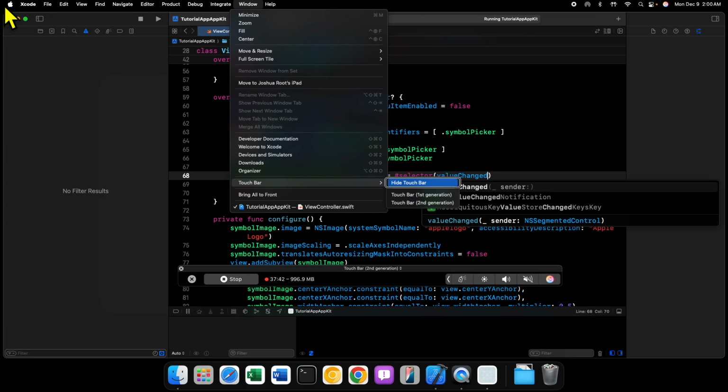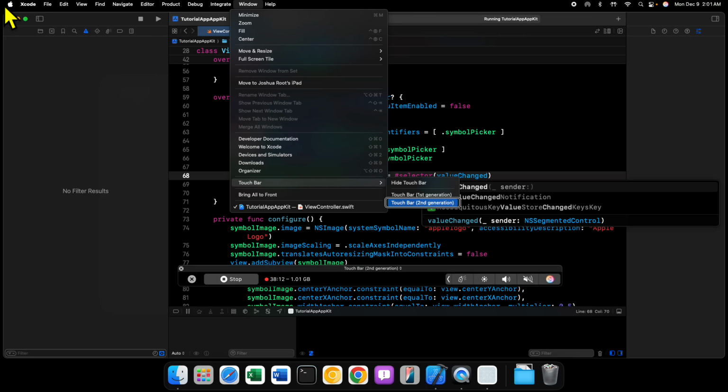If you already have it up, you'll see Hide Touch Bar. You can have Touch Bar first generation or Touch Bar second generation. This is where you can bring up a touch bar to see if your touch bar controls actually work and interact with them, if you don't have a Mac that has a touch bar on its keyboard.